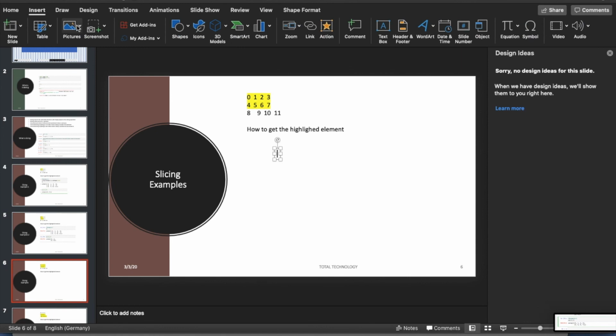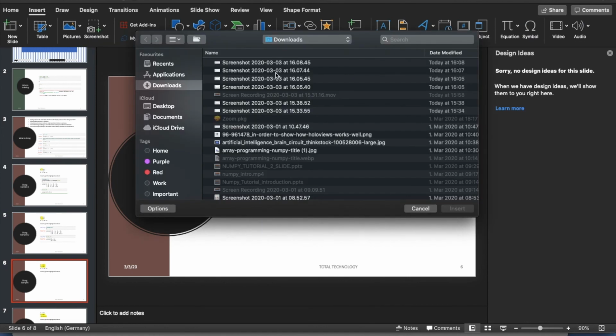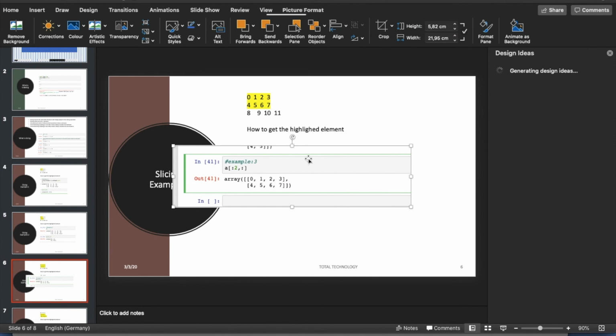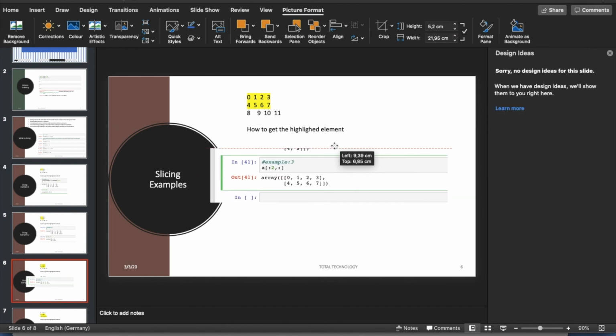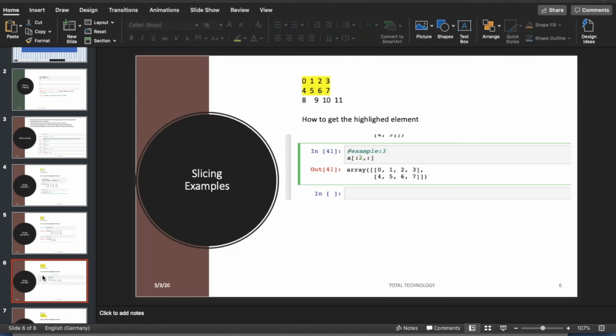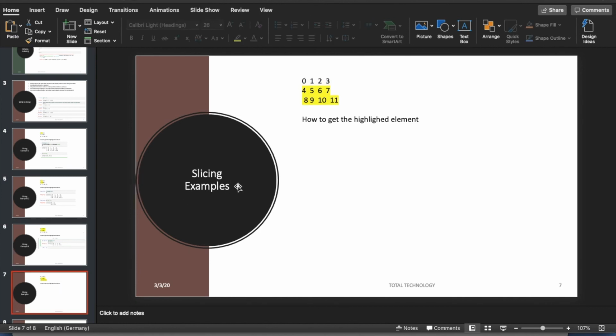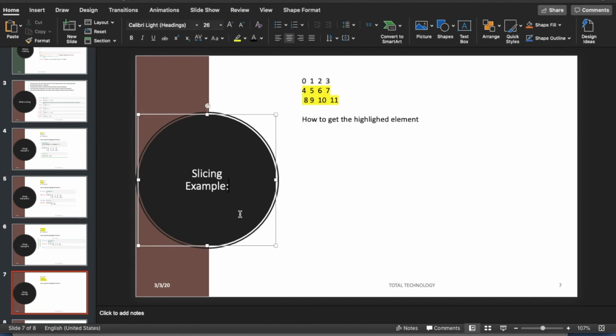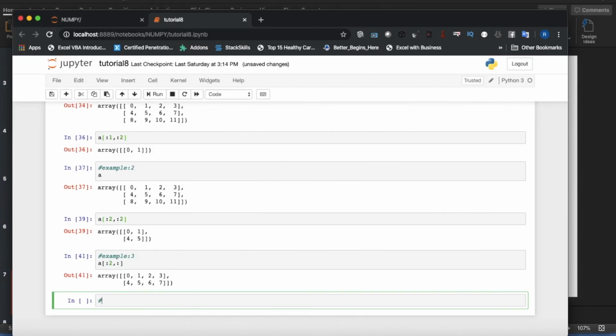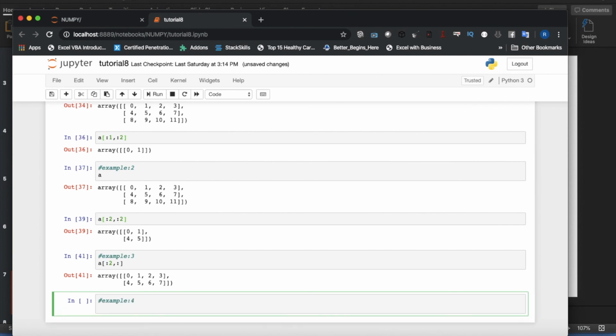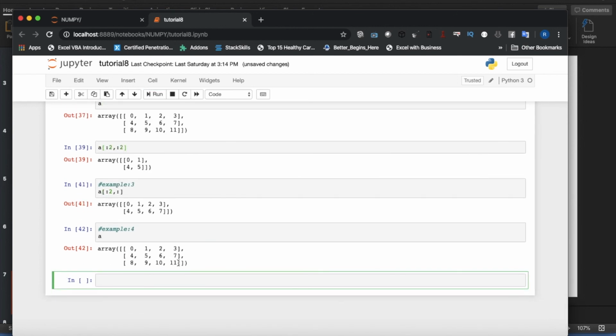Same thing, insert picture. Next, this was tutorial 3 actually, and this is tutorial 4. Here we need the last two elements, or last two rows. Example 4, let me write A. We need 4 to 11, every element.